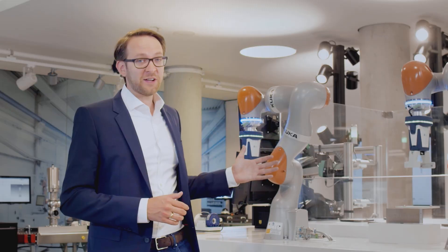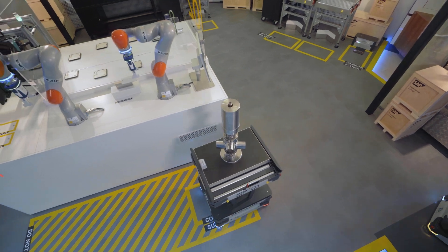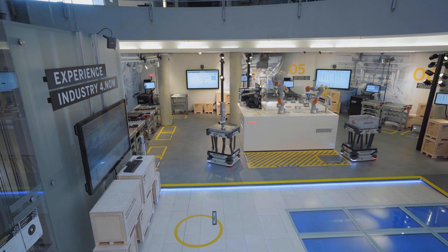Right behind me you can see how SAP applications manage engineering and design operations, how orders automatically trigger manufacturing processes, and how machines interact with each other to initiate logistics operations. This requires production machines, devices such as cobots and automated guided vehicles, and SAP systems to communicate based on standards to ensure interoperability.